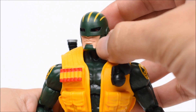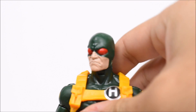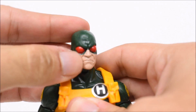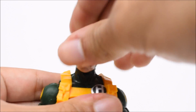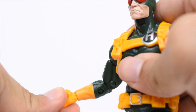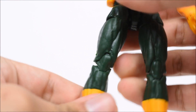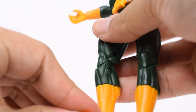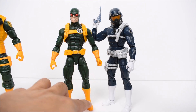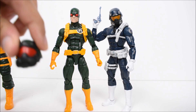Here we have the regular Hydra Soldier. The face sculpt looks very cool, and the skin tones are completely different — this one's a lot more pale than the Enforcer Brute. He has goggle-looking bug eyes. The head swivels left and right on a ball-jointed hinge and goes up and down. Arms go forward and back, in and out. Bicep swivel, double-jointed elbows, swivel at the wrist with a hinge, ab crunch, waist swivel, T-jointed legs go forward and back, in and out, thigh swivels, double-jointed knees, shin swivel at the boot, ankles on a hinge with a pivot.